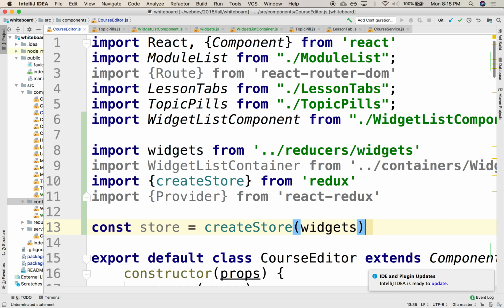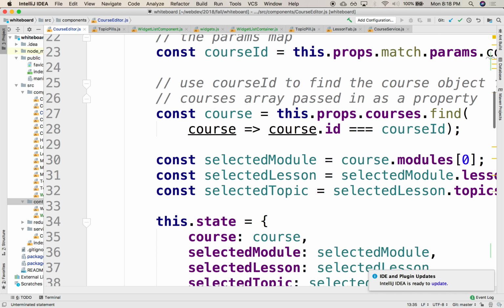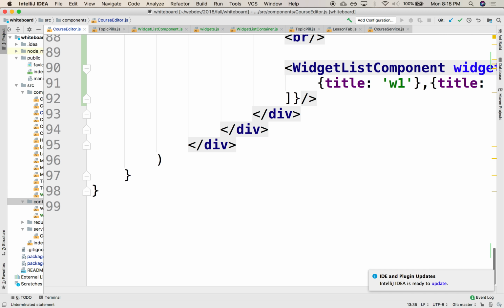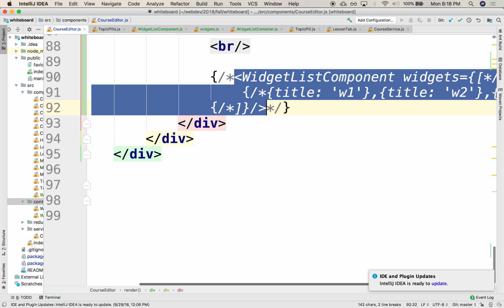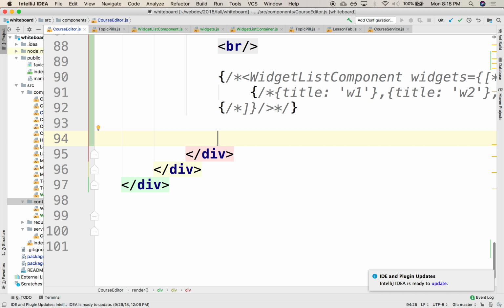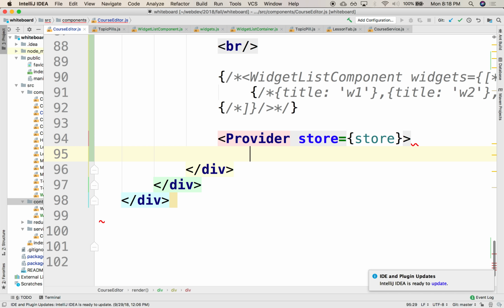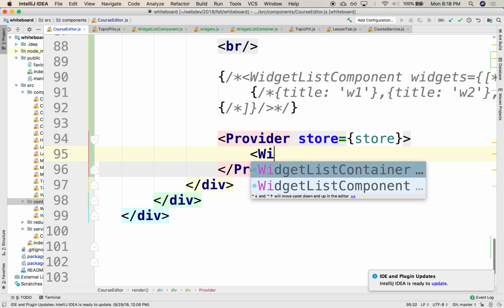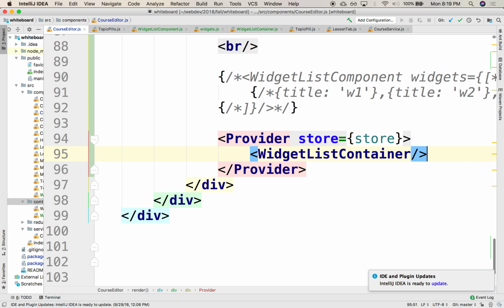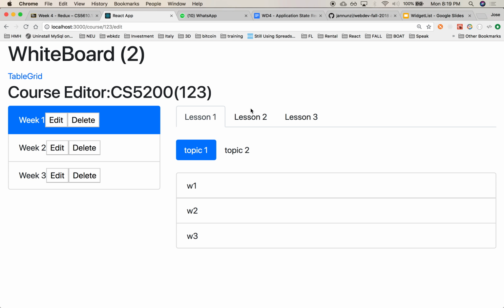Now that we have the store, we need to provide this store to the container. So let's do that here where we want it rendered. So I'm going to remove the widget list component. I'm going to comment that out. And I'm going to create the provider. The store will be our store. And we're going to provide it to our container, to our widget list container. Everybody okay? All right, let's go back to the rendering.